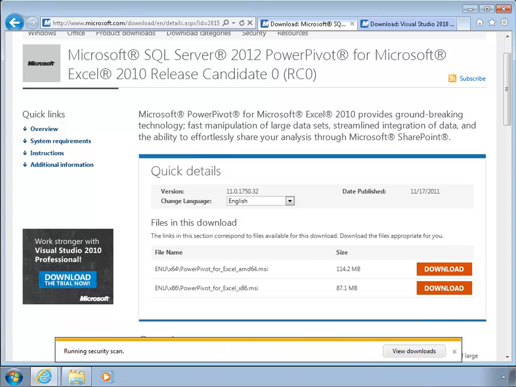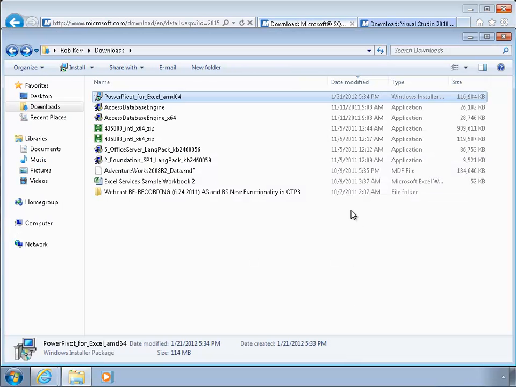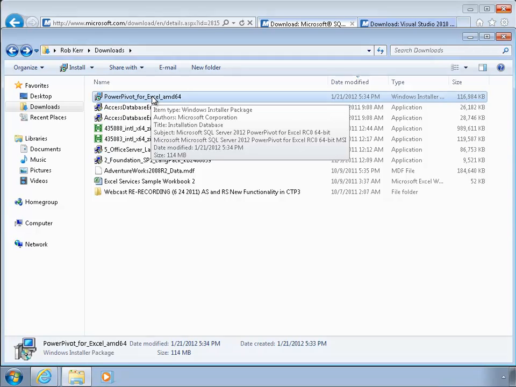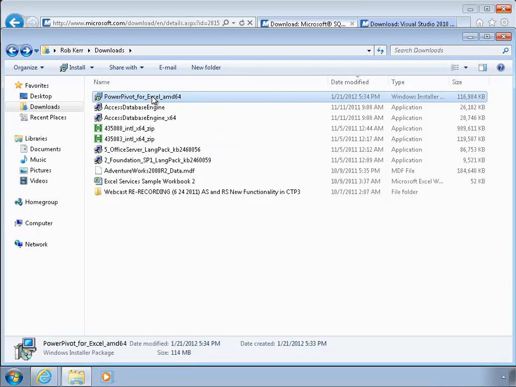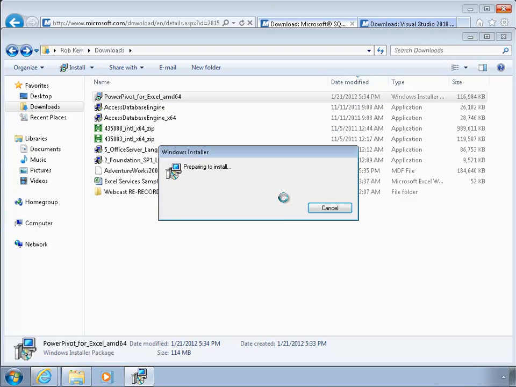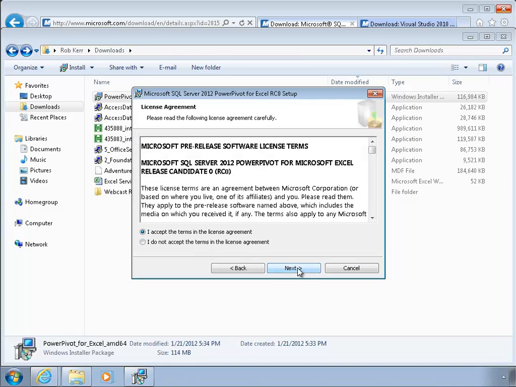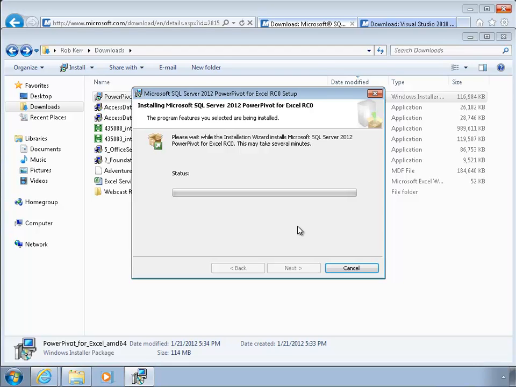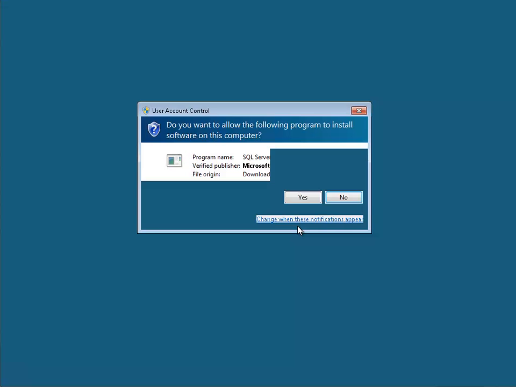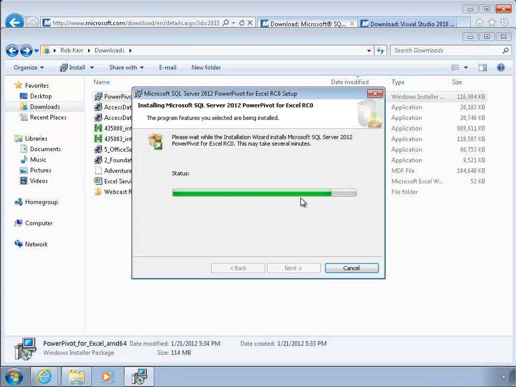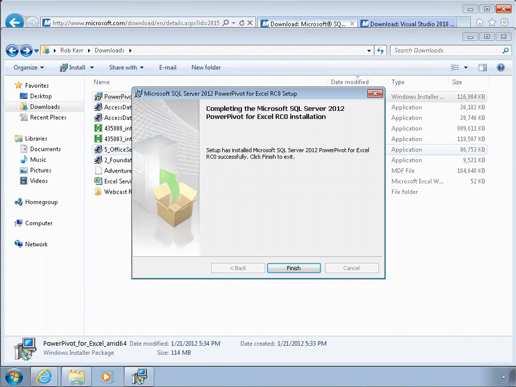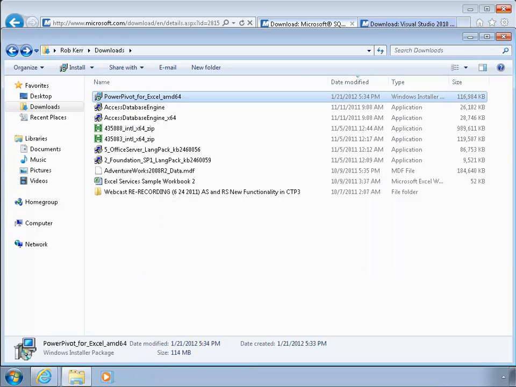Okay, so our download is just finishing up. Obviously, we skipped a little bit in there so that you didn't have to wait. If I open the folder where that was saved, I can see that there's a PowerPivot for Excel application here. If I double-click on that, I can run it. I'm just going to go through a regular installation like I would do. So this is the boring part here. I'll tell this to install, and what it's doing is installing essentially a desktop light version of Analysis Services that's going to be running on our system here. I'll just keep approving everything, obviously without reading it. Okay, our installation is finished, so I'll just click the Finish button there.